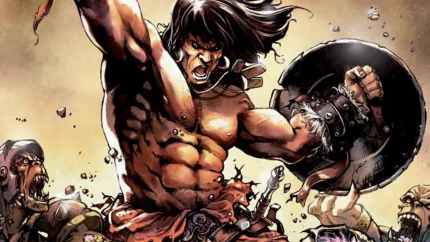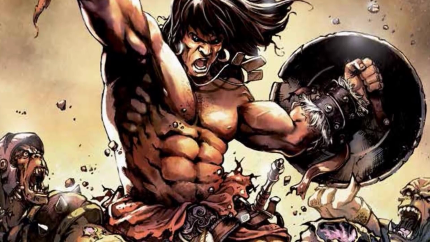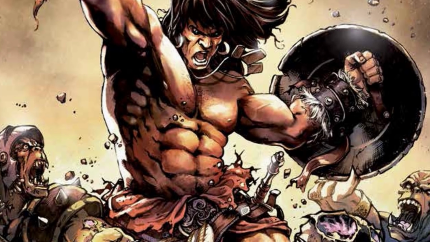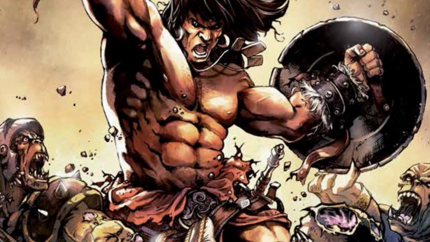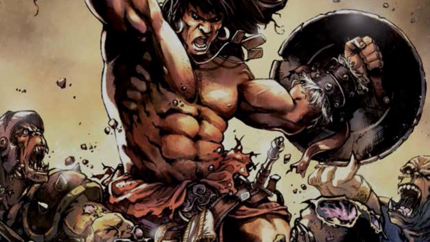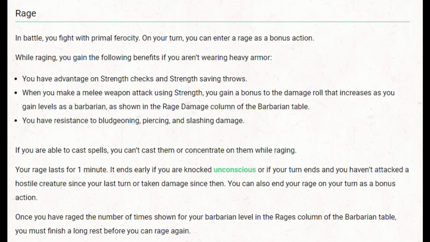The Barbarian basically has a signature ability we call Rage. What Rage does is give you advantage on strength checks and strength saving throws. We're going to do a little bit of extra damage with weapons. You know the deal. Now, when we look at the rules for Rage, number one, it tells you what you can do. On your turn, you can enter Rage as a bonus action. But then it also tells us some limitations.